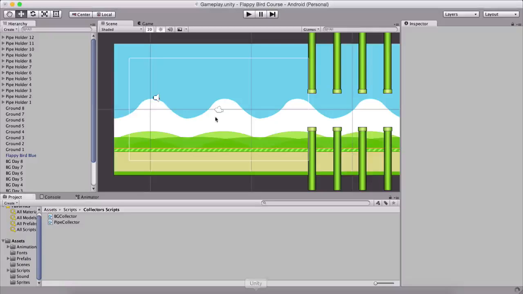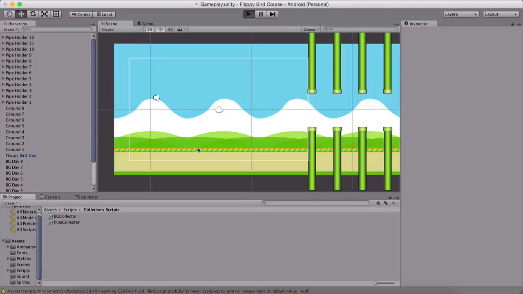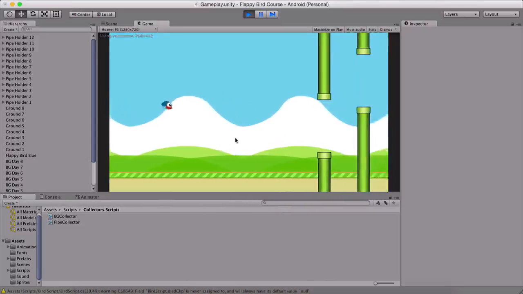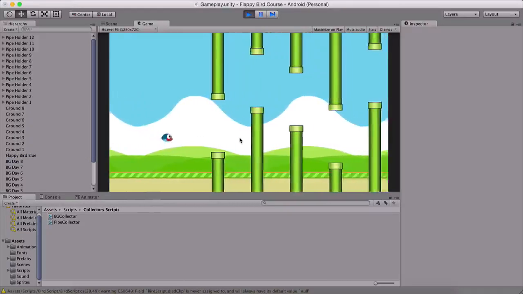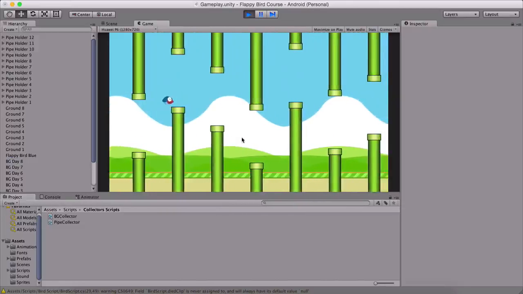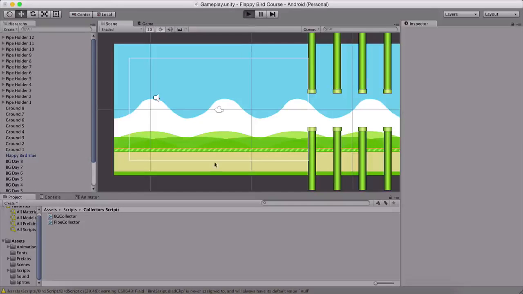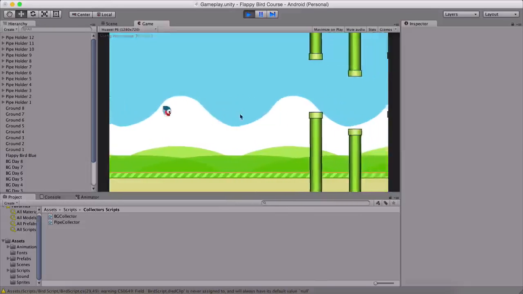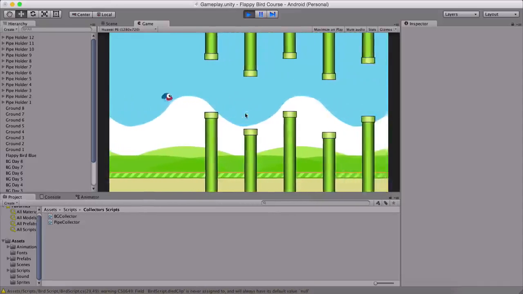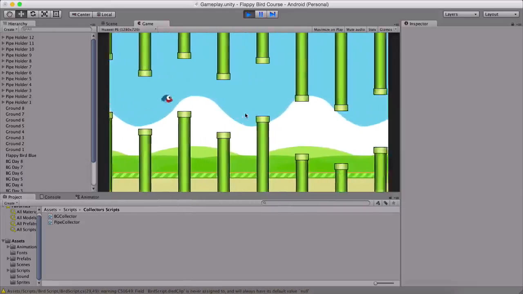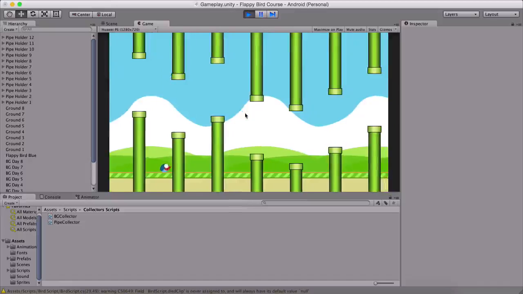Now we can simply go back in our Unity editor and test all of this. So now when we flap, we will hear this flap sound. And when we go through our pipes, we will hear that collect coin sound, which will indicate that we have one point. And when we die, we will hear that die sound. So now we'll take a look again. We see that we are flapping, we have a point, and now we are dead. So we play that clip and we have died.